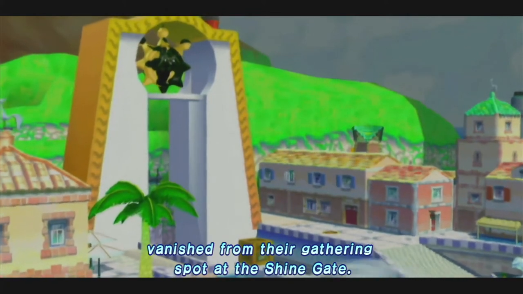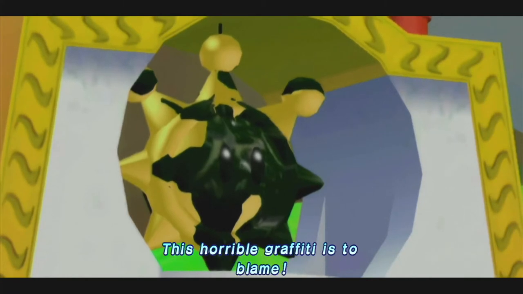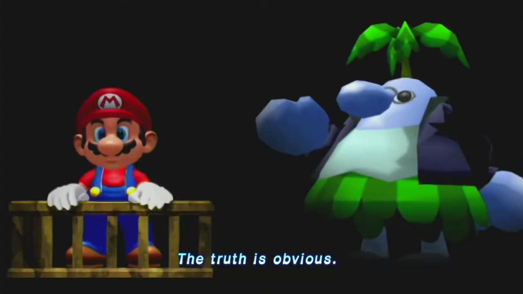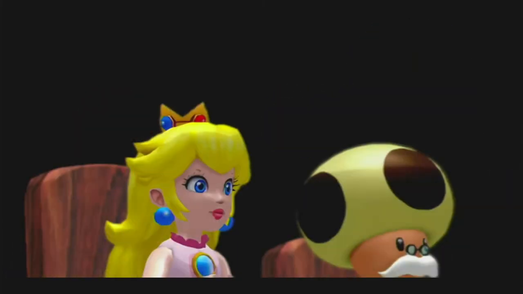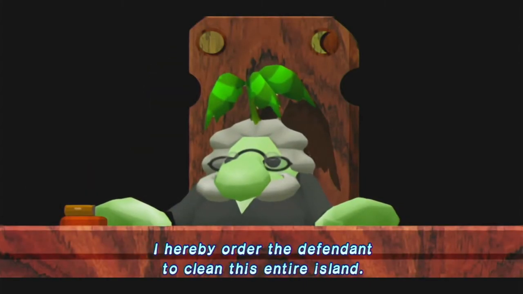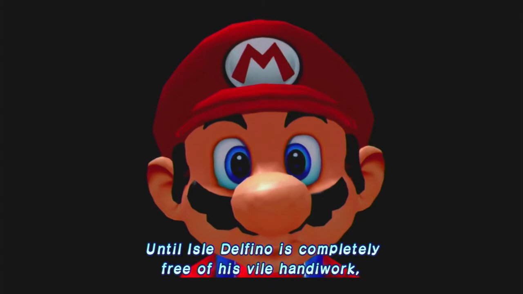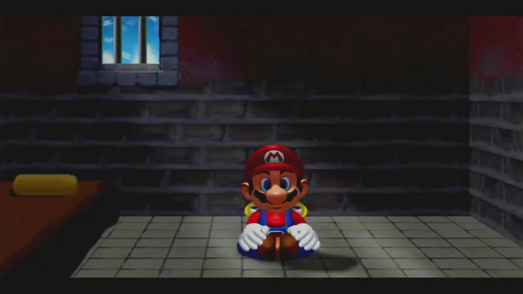from their gathering spot at the Shine Gate. The reason? It's quite obvious. This horrible graffiti is to blame. Behold this sketch of the perpetrator based on eyewitness descriptions. The truth is obvious. The guilty party sits among us. It is none other than Mario. Objection! Overruled. I judge the defendant guilty as charged. I hereby order the defendant to clean this entire island. Until Isle Delfino is completely free of his vile handiwork, Mario shall not be allowed to leave. Court adjourned.